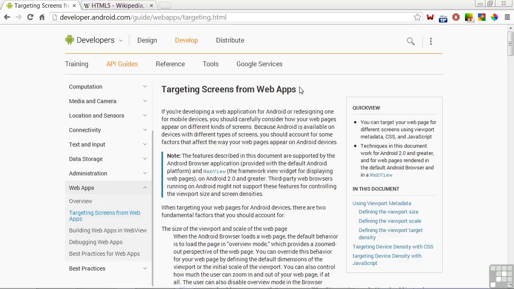You can override this for your web page by defining the default dimensions of the viewport or the initial scale of the viewport in your web page HTML. You can also control how much the user can zoom in and out of your web page. However, when your web page is rendered in a web view, the page loads at full zoom, not in overview mode. So it appears at the default size for the page instead of zoomed out.